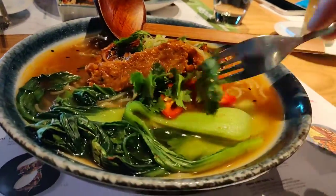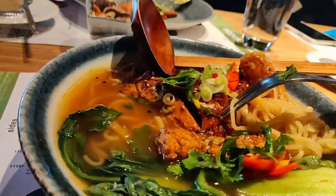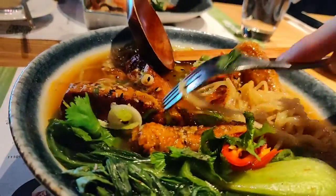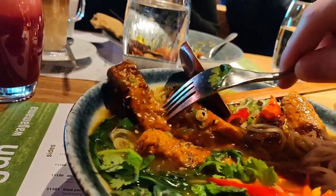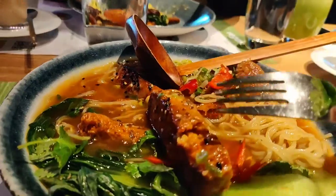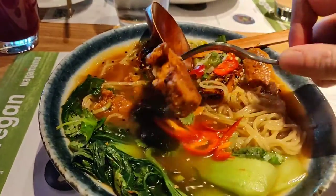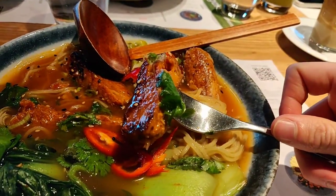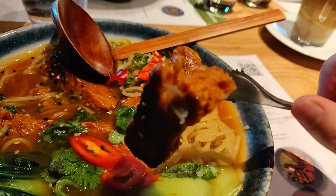This is why I ordered the vegan ribs — yes, it was about 7:45 when I had this, never too early! By the end of it, drinking all of the ramen sauce, it was getting a little spicy and there's a lot of volume to eat at that time. We also had little smoothies which were epic. The noodles were amazing, it had a real spice to it. The short ribs were amazing — they weren't exactly like ribs, more like a pork belly equivalent. They were very meaty, fell right off, and were just so juicy. The flavor was incredible with so many little chili bits in there.